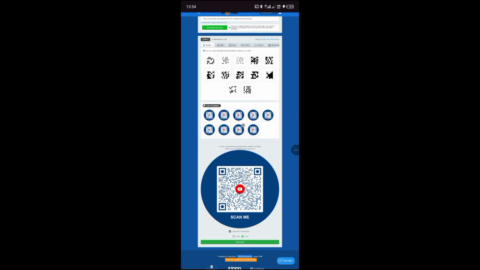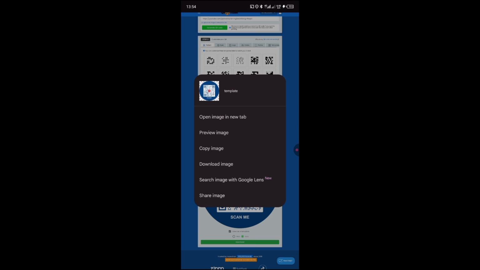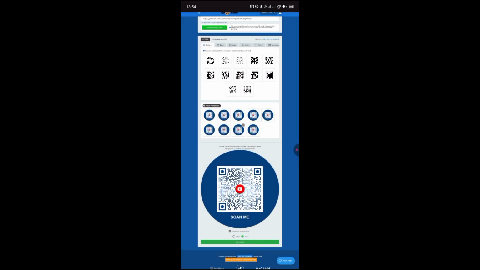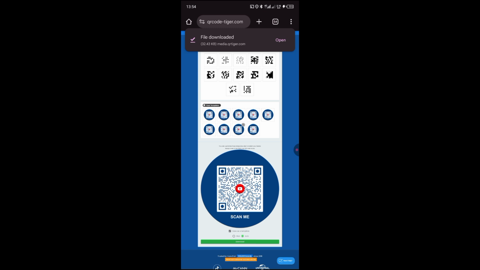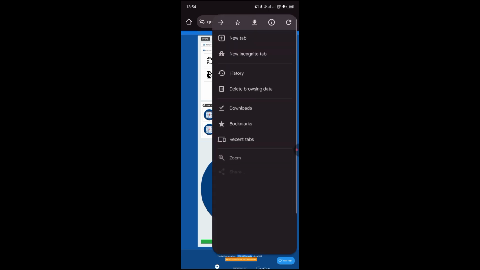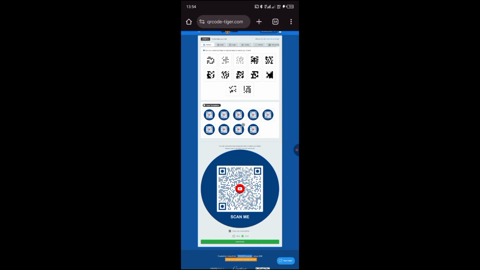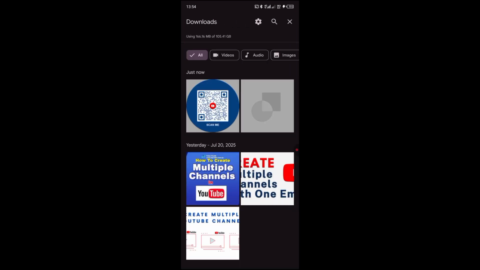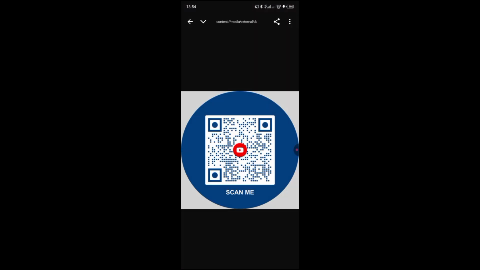So I will long press on this and I'll click on download image, right? And you can see here it said image downloaded, right? Okay, let's click on open. I'll go to download. As you can see, image successfully downloaded.